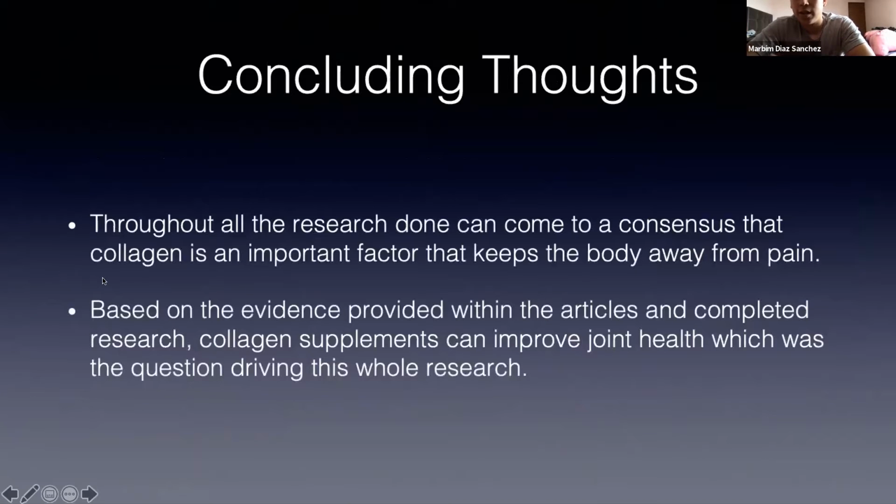So throughout the research done, I can come to a consensus that collagen is an important factor that keeps the body away from pain. Like everything else, there are counter arguments or studies that show otherwise. There was one showing that people are taking these collagen supplements, but taking collagen naturally in your diet, in bone broth or chicken skin or fish, is a lot healthier than just taking these supplements, because they're also expensive.